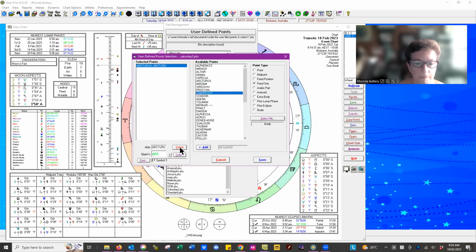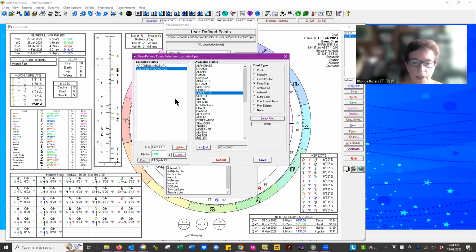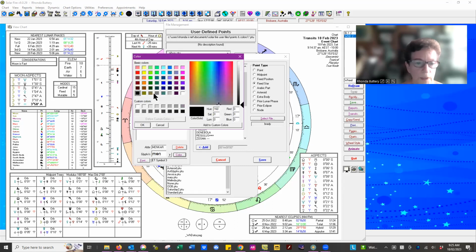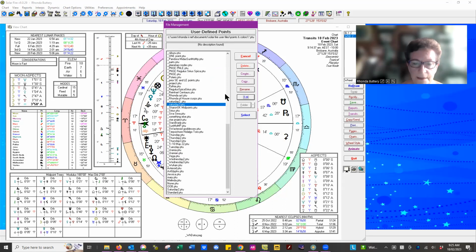Canopus. I think we had Canopus before, didn't we? And make him green. And he'll be green. They'll be green every time I use this set because I'm creating this particular set. Got to tell it okay. And now we'll add Mencar as well. So we'll add Mencar, call him Men, call him green, make him green. Okay, and save. So now we've got our Saturday 3.